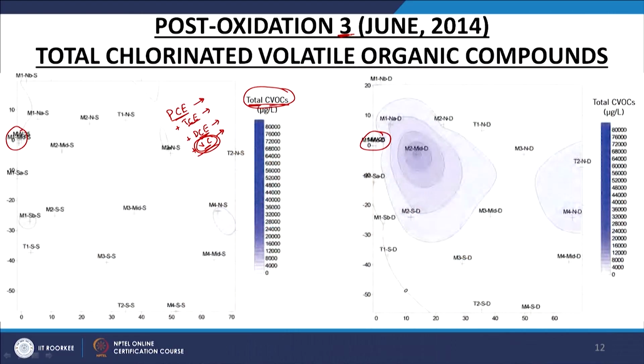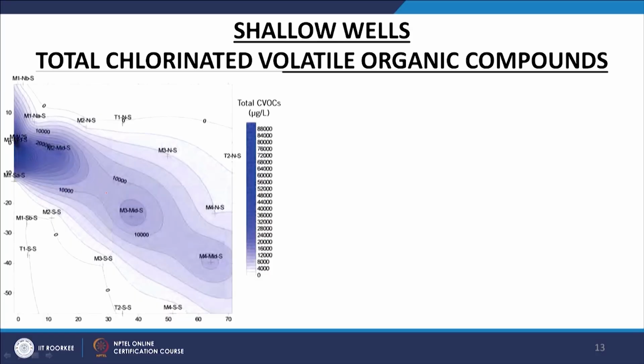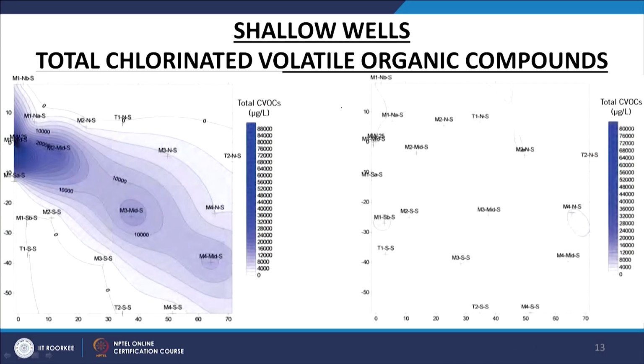But again, if required, people can inject the permanganate or the oxidant again. But this is the case for the pilot scale demonstration. If you compare this to the initial picture, this is much better though. So, this is pre-oxidation before the cleanup, and post-oxidation after the third injection, pre and post after the third one.